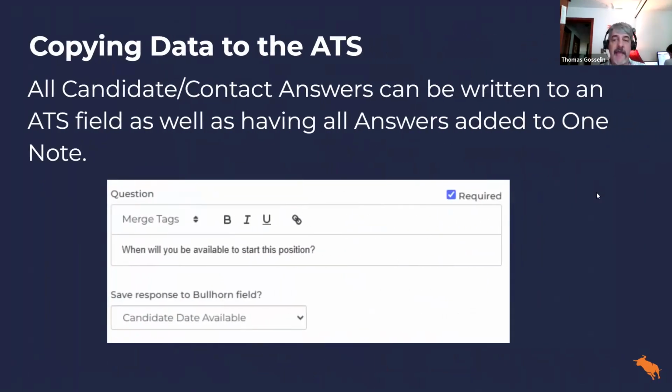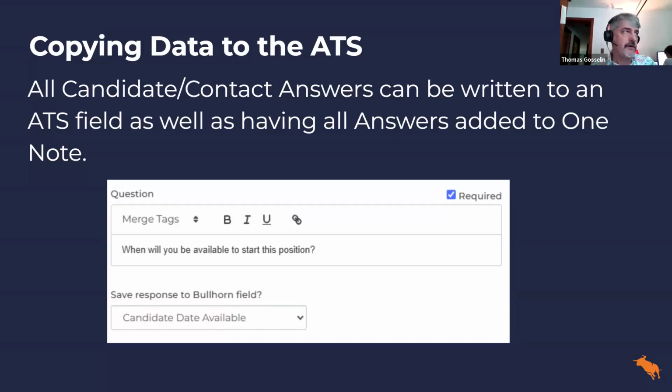We can also take any information that the candidate adds to your survey and add it to your ATS. So if you're asking, what's the best phone number to contact you at, you could feed that into a field on the ATS.